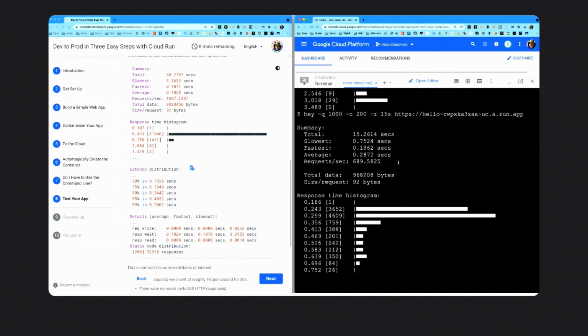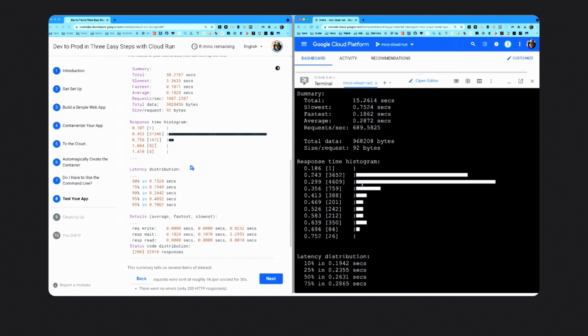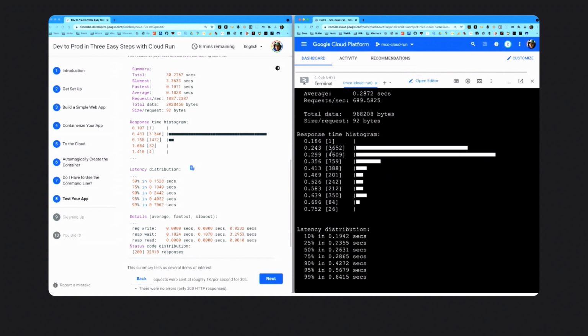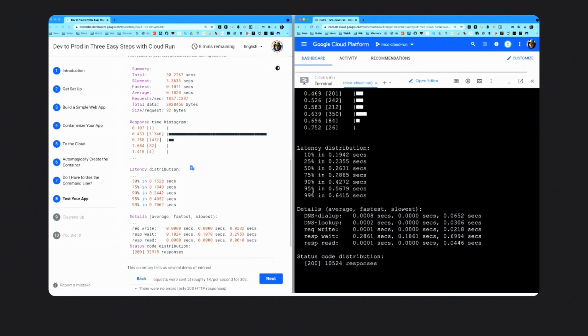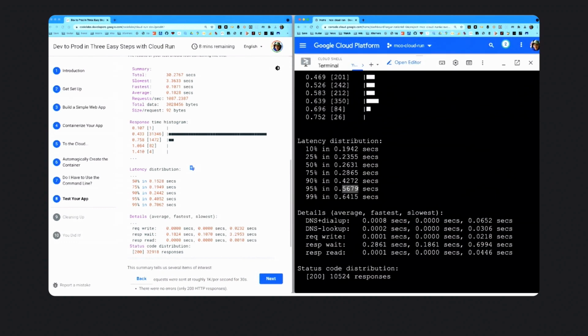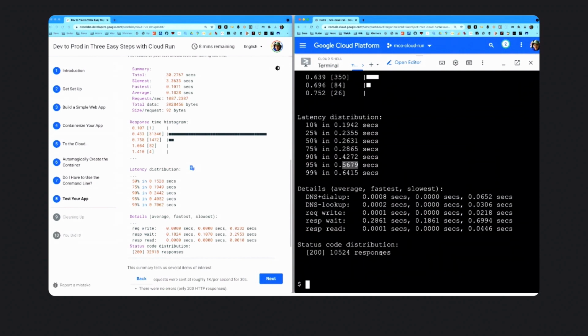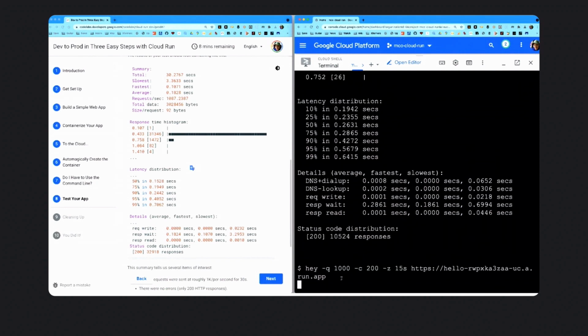I'd asked for 1,000 per second, but for various reasons, primarily related to the hardware I'm running on right now, I didn't quite get there, but that's not too bad. It shows a histogram, a nice response time distribution, to show you that most of the responses, where we had one kind of outlier here, were fairly well behaved at the low end of the scale. And the 95th percentile, for example, was 567 milliseconds. I'll run that one more time.